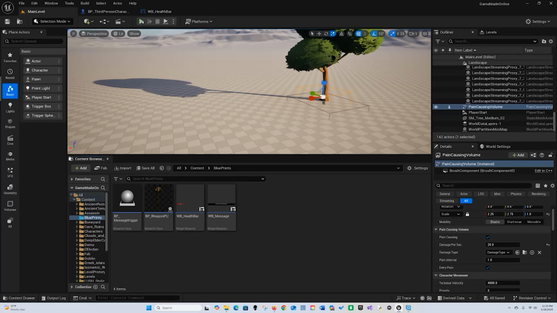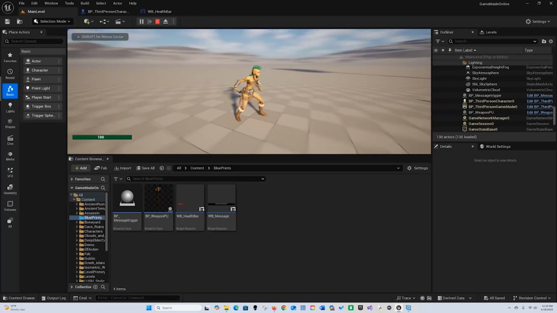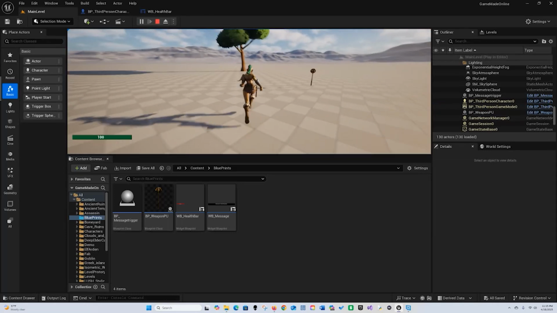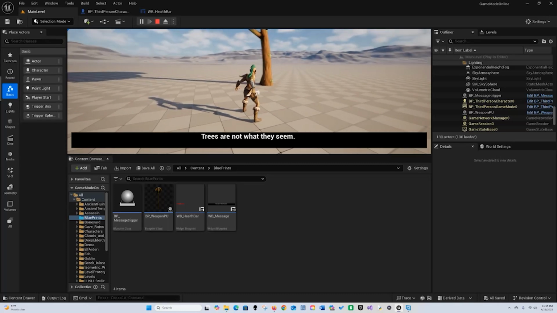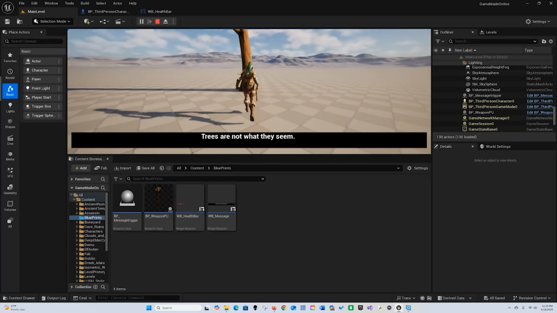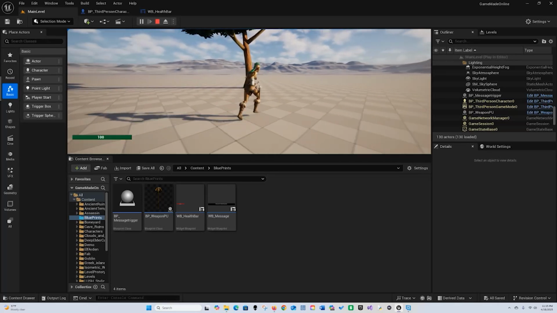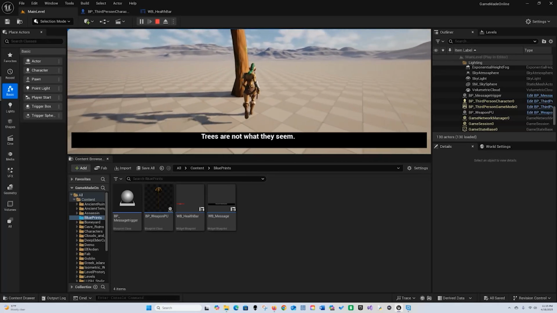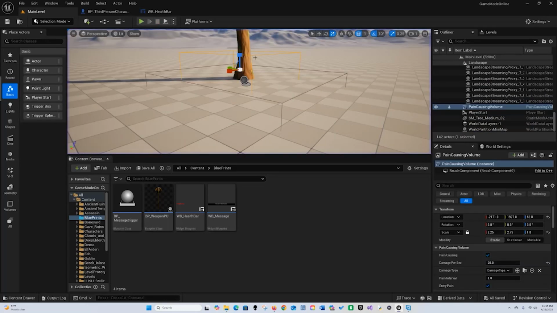We're gonna play the game and see if it works. Here we go. Okay, I'm here, I'm happy, I have health. I'm gonna get close to the tree. I get the message, trees are not what they seem. I'm gonna get closer. Oh, but yeah, these two are going to be interfering with each other. Okay. Oh, but see, I did get damaged.